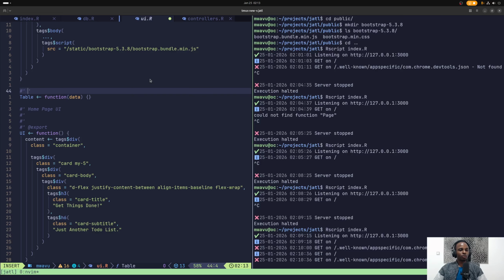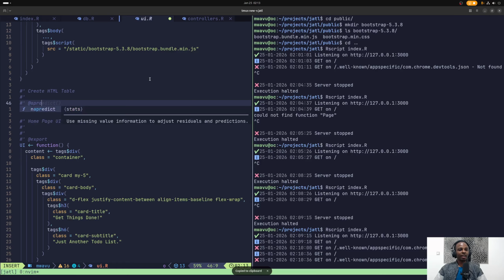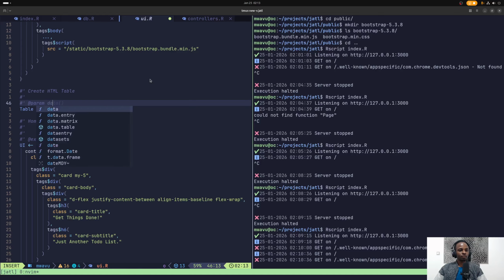Okay, so this is going to be create HTML table, with @param data. Let's do a named list, so that the names are going to be the column titles, and whatever is in the items themselves is going to be the data to be rendered.